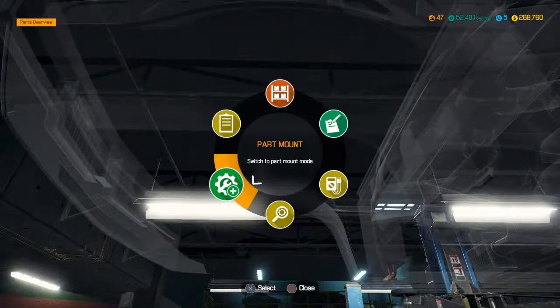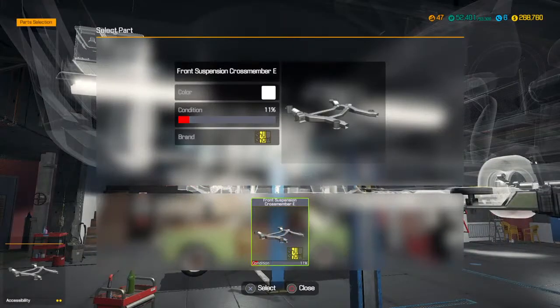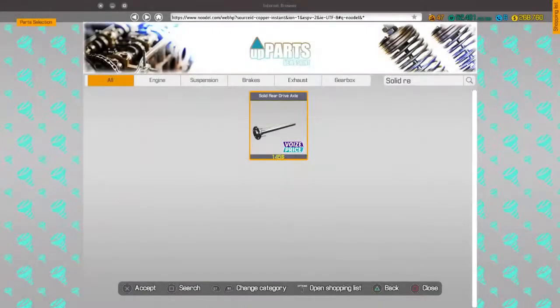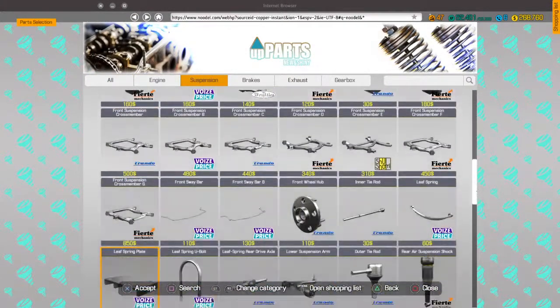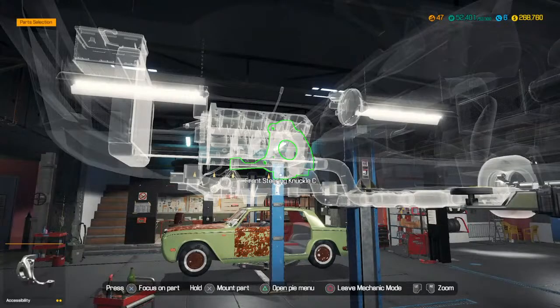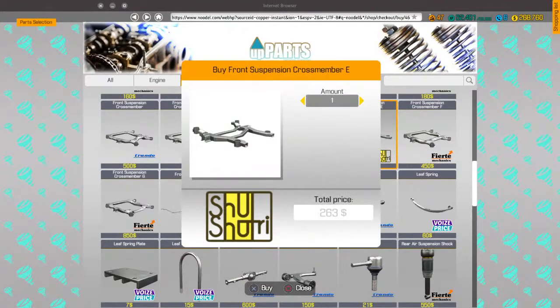Let's jump on this front end. Front suspension. Now that's one thing I was trying to avoid, was the actual main chassis part needing to buy a new one. So we're looking for E. I think that's it.